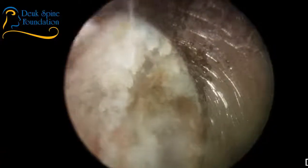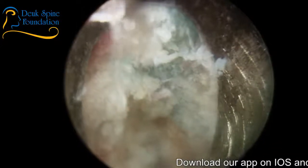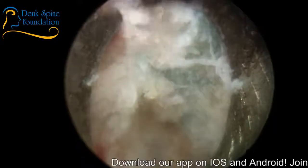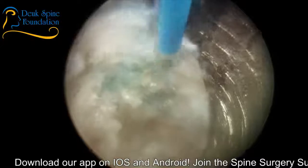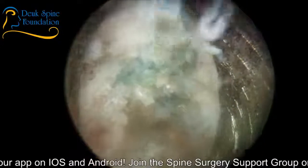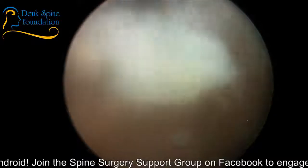All right, so there's the tear, once again, the blue thing, and we're getting our scope and tube in position to get rid of this tear, and the best way to do that is with a laser. The laser I use is a holmium YAG laser. It's a medical laser. It's a $100,000 machine, and it's, in my opinion, the best laser available right now to do this job.